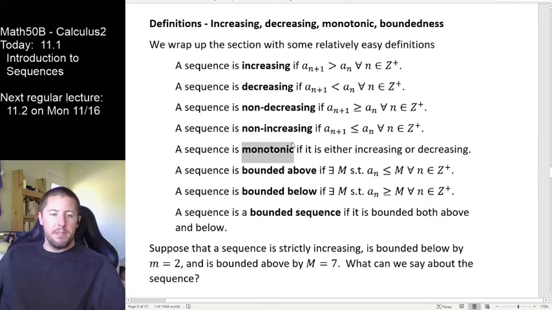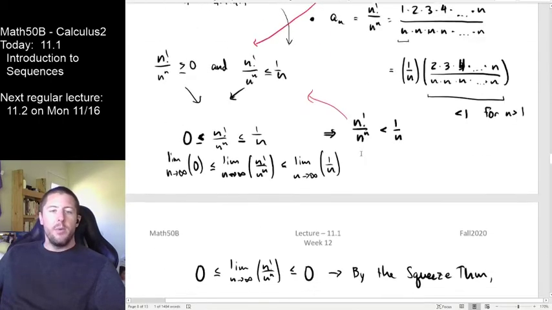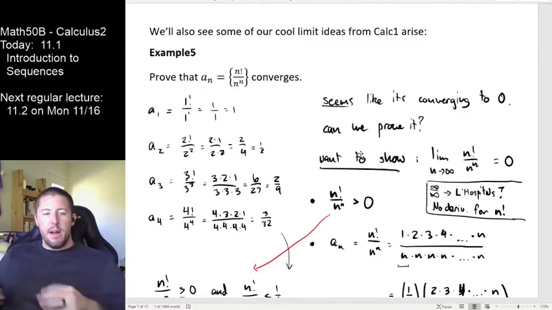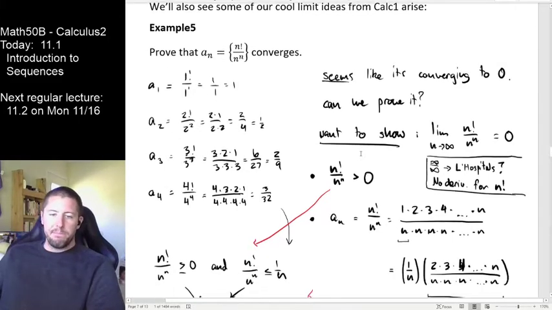Monotonic then kind of wraps up some of the previous ones that we've seen. Monotonic says that it only has one trend. Mono is 1, and where is it tending towards? This is a monotonic sequence if it just increases or just decreases. So I would say that this sequence here is a monotonic sequence. It is a decreasing sequence. Any sequence that is either increasing or decreasing is monotonic. Monotonic is just covering both of them right there.